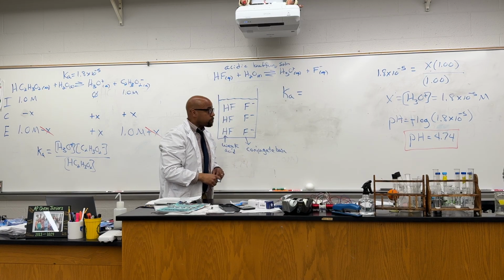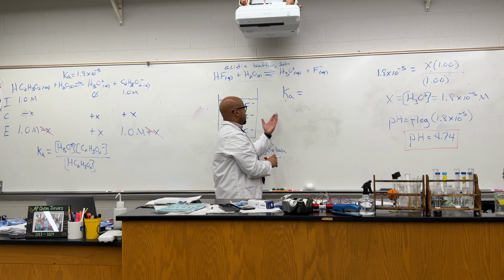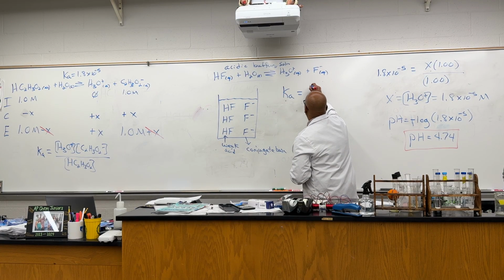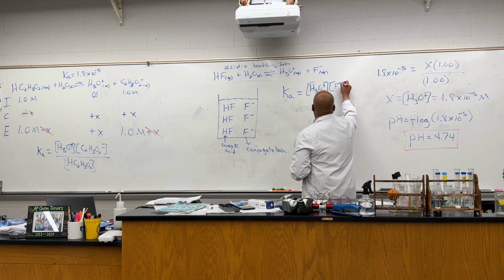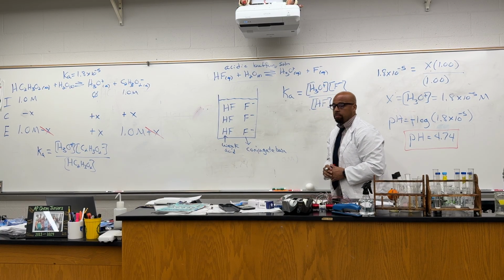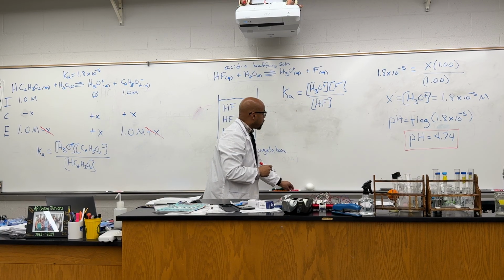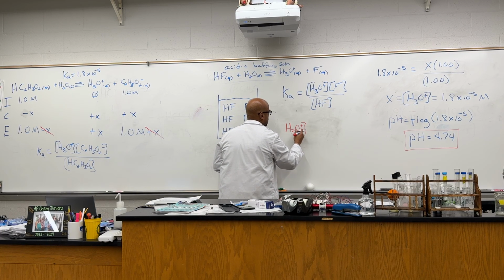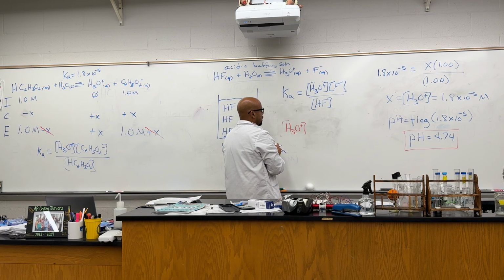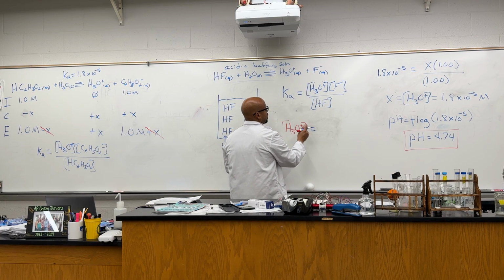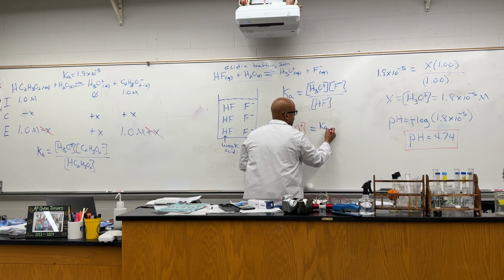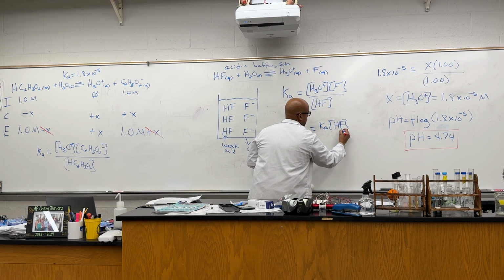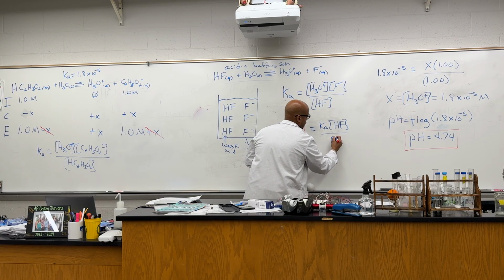So that's what I got here. If I go in here and write, once again, the Ka, since it's an acidic buffer solution, I can say this is going to be H3O+ times F- divided by HF. And I'm just going to do what we did earlier in class, where I solve this for H3O+. When I solve it for H3O+, I get Ka times HF, all divided by the F-.